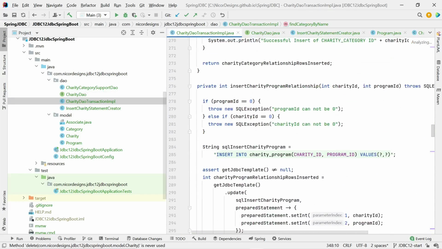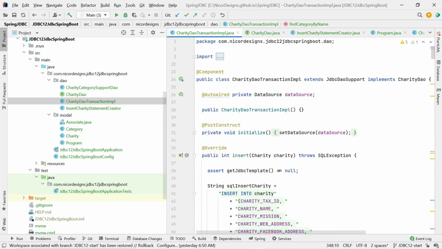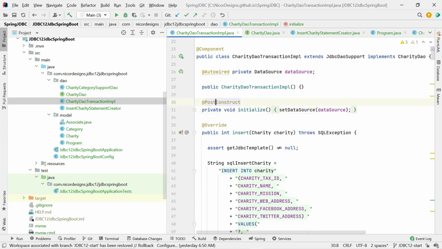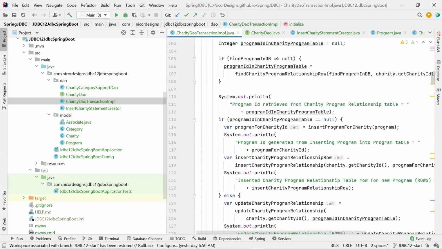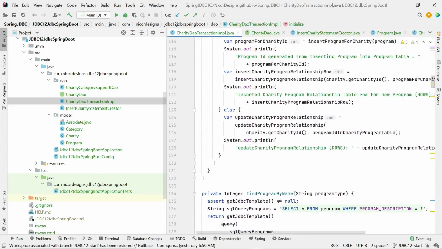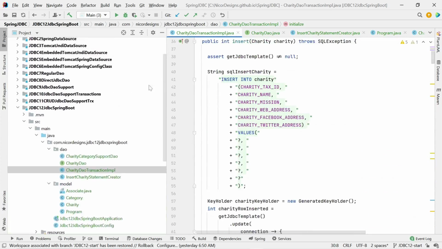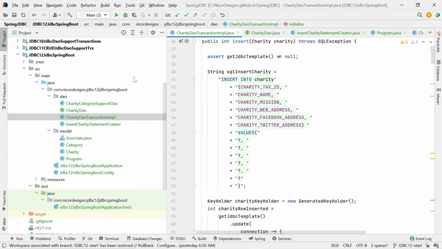We have our DAO implementation class, but we've done some adaptations like adding the component annotation, auto-wiring in the data source, and setting up a post-construct initializer. Other than that, all our logic is still the same as in the previous JDBC 11.